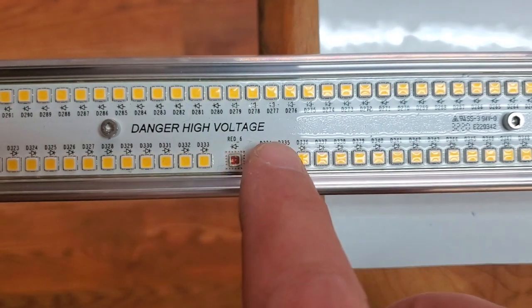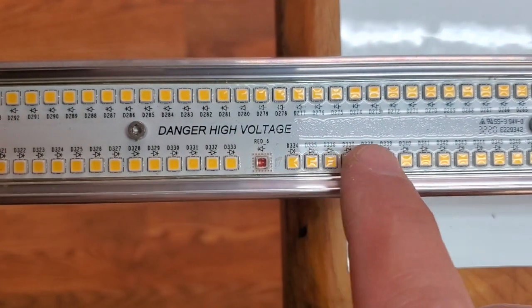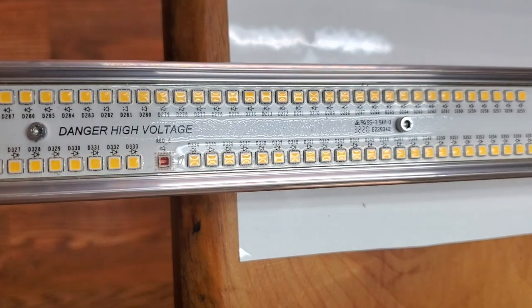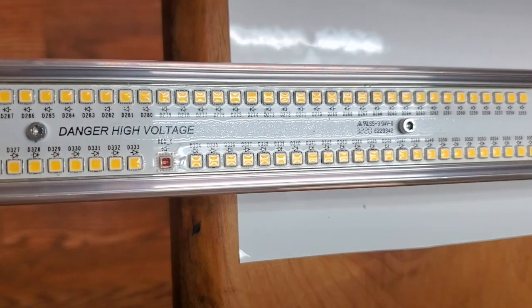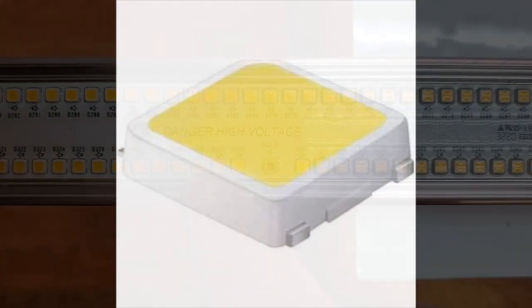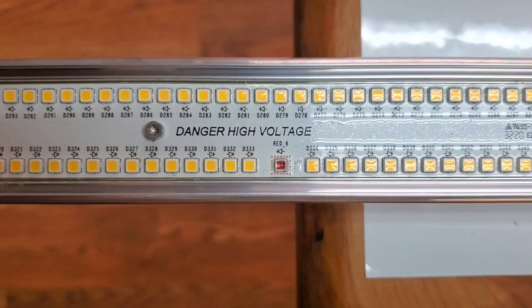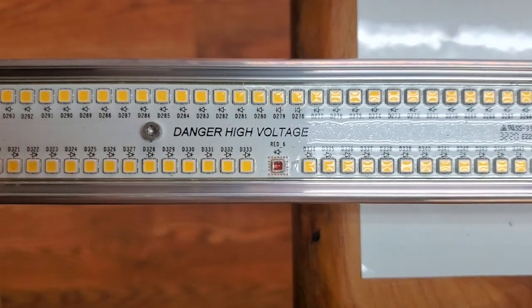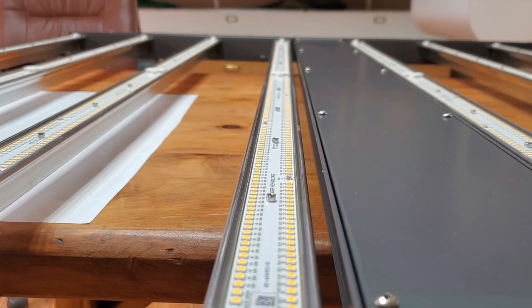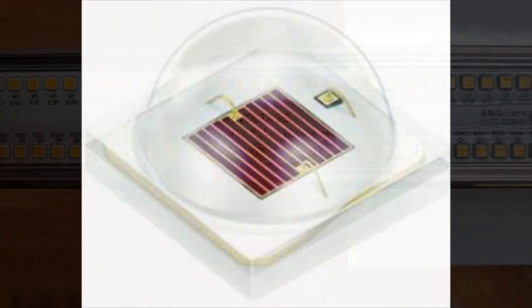While we're here we can see this conformal coating — it's not even across the boards, it's like they run a bead down each side, but you can see that clear silicone coating going over all the chips and components. These are the square chips, probably Samsung LM301B or 301H — that style of chip: high efficiency, high efficacy, high output. It looks like they went with one color across the board, I'd guess 4000 Kelvin, and then supplement with the reds. Compared to the Fluence fixture, they actually used a high-output red instead of two lower outputs to compensate.